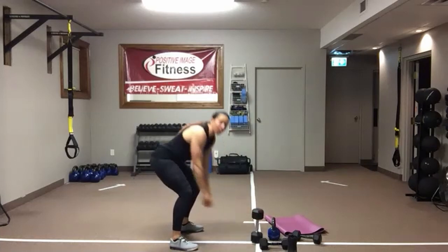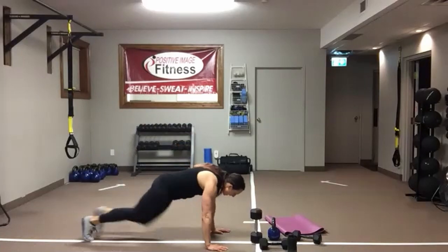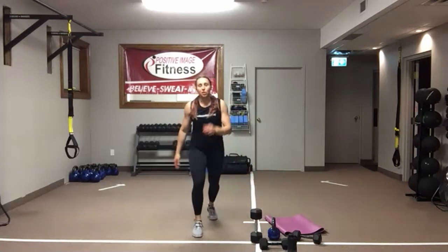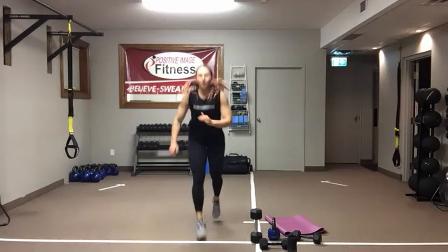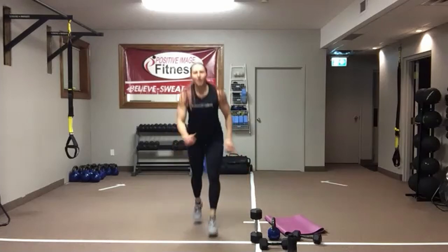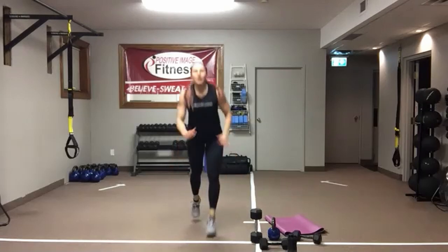Hit the deck. We got mountain climbers for 12. That's 6 and 6. Back nice and flat. 6, 5, 4, 3, 2, 1. Come on up. 12 jumping lunges. Jump it, hop it, step it. Here we go. 12. 10. 8. 6, 5, 4, 3, 2, and 1.